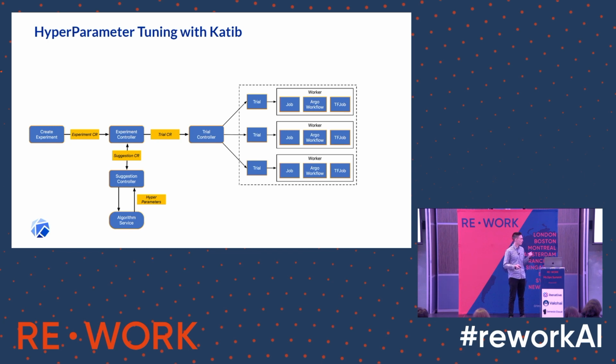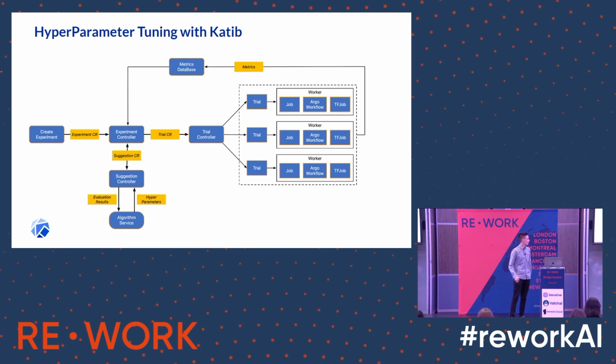And this is the power of Kubernetes, because we can do the abstractions, so we can schedule an Argo workflow, a job, or even a TFJob for distributed training as a trial. All of this is natively supported in Katib. It can be run using Kubeflow. When the trial is finished, the metrics are collected using the metrics collector, and then we pass the results back to the algorithm service to produce new hyperparameters. The idea is the same for all the algorithms that you know, such as Bayesian optimization or random search, but this is how it's implemented inside Katib.